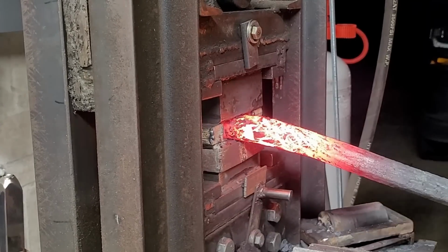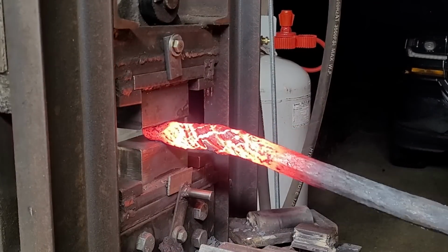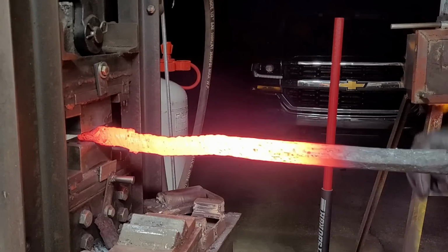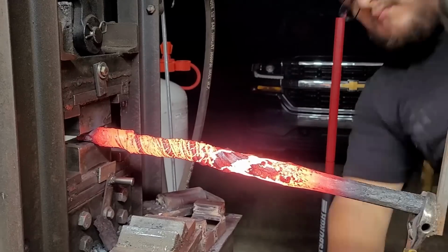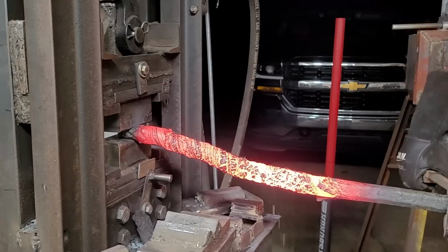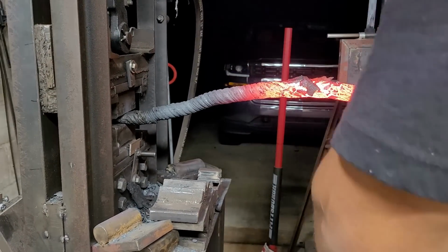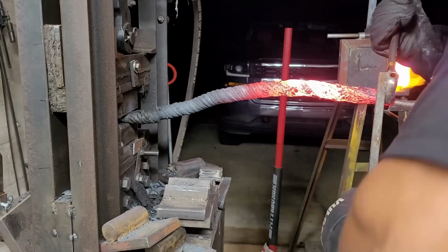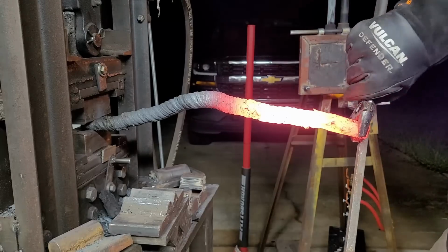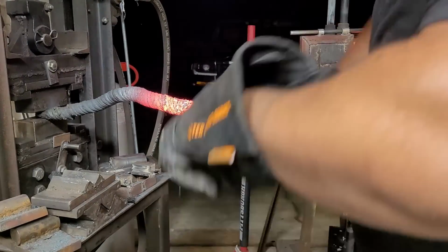Now if you watch me for some time, you'll realize that the press that I'm using right now is not the same press that I use currently, but I've done some modifications to make it work better. First of all, I put some ears on the side to make it press more consistently, and I've put on some wheels with stoppers on them, which actually makes it a lot easier to twist. Here the wheels are free, they don't have any kind of stopper to them, so I lose a lot of my force whenever I'm trying to twist because the hydraulic press likes to move side to side, and that makes it a lot more difficult than it should be.